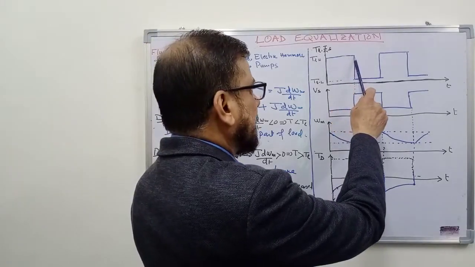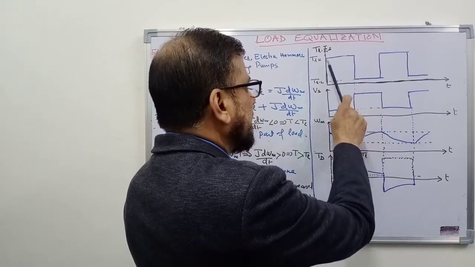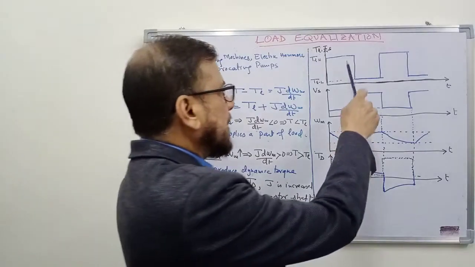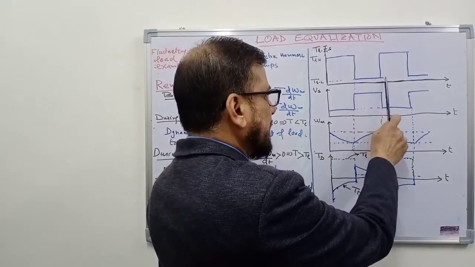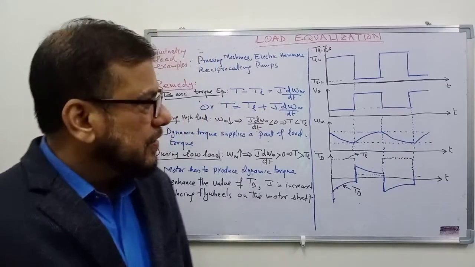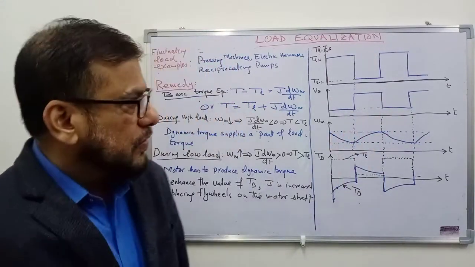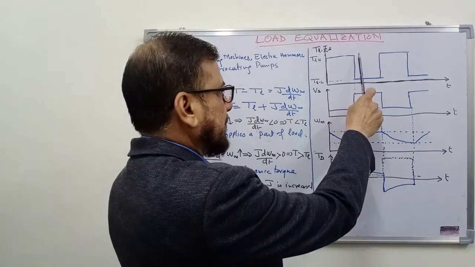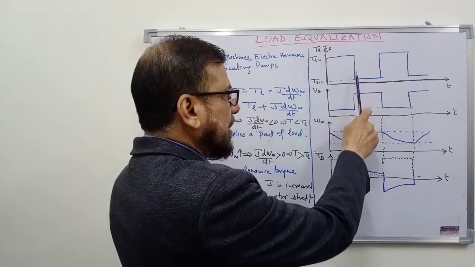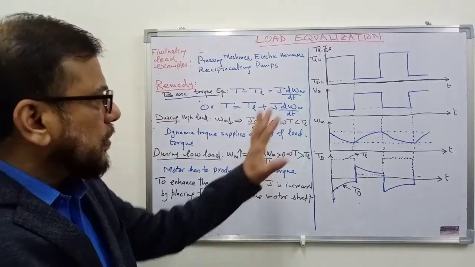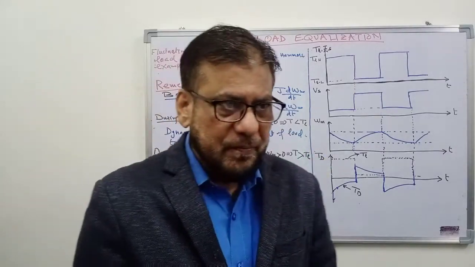So during this interval, the duty period, you can say, the load is high, the motor has to supply the torque, and after that, for a brief interval, the load is not there, so the motor has to produce very low torque. So the load torque requirement is like this: high during this period and followed by a low load period. So what is the problem with this type of fluctuating load?